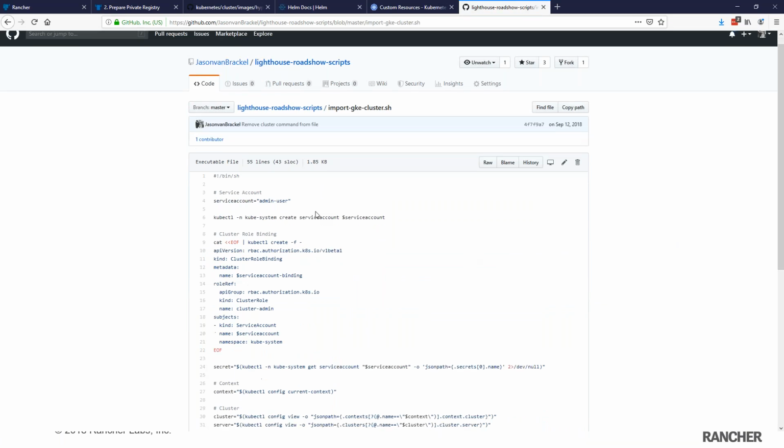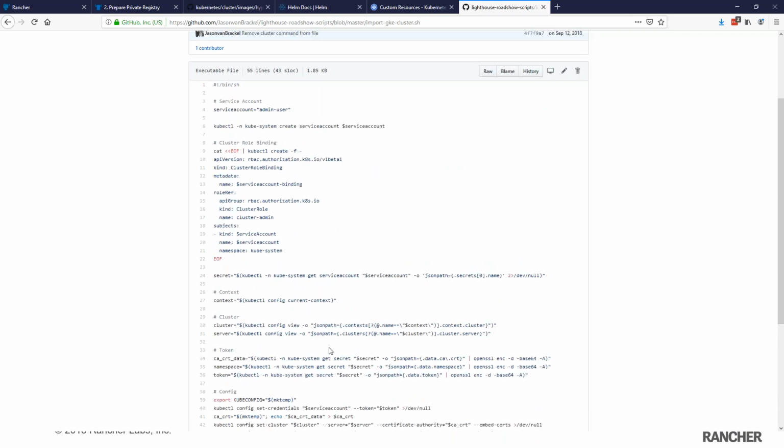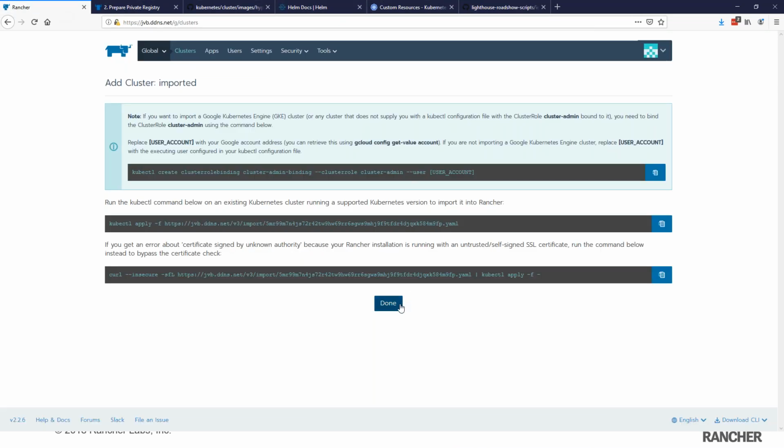So it essentially creates the cluster admin, you put your Rancher import command here, and then it removes the cluster admin because I didn't want to keep it sticking around. So this is, like I said, a poor man's sudo for GKE, specifically around importing Rancher clusters. Good question. What's next? Okay, awesome.